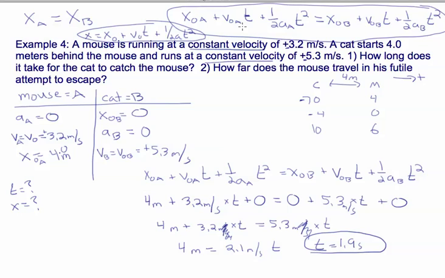I'm going to plug in for the cat for the sole reason that it has 2 zeros instead of 1, and that makes the math easier to do. So x equals x naught plus v naught t plus 1/2 at squared. And again, if you do the mouse, your answer might be slightly different, but I understand that, and I take that into consideration, so don't worry. So x is 5.3 times 1.9 plus 0. And we still should have two significant figures, so they should meet at about 10 meters. And so you can write that like this, with the decimal, or you can write 1.0 times 10 to the 1 meters.